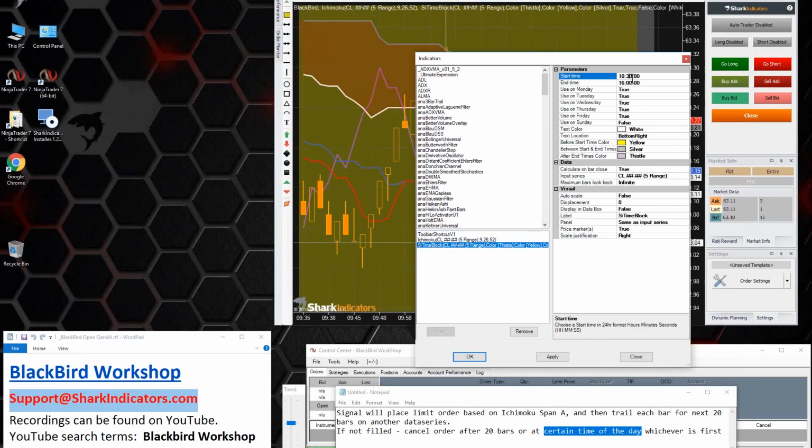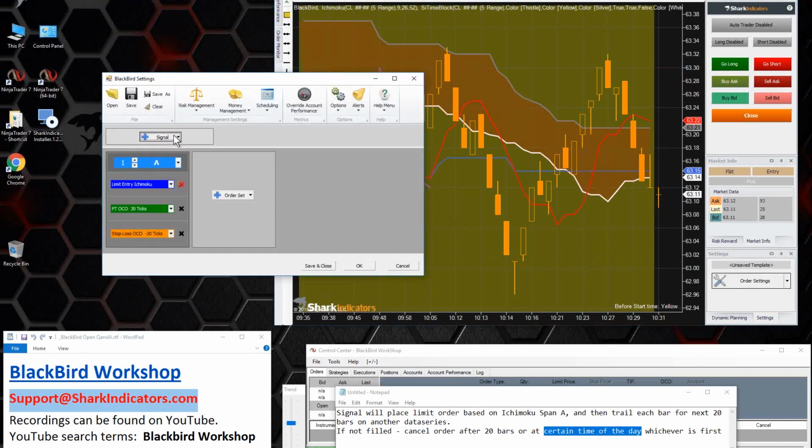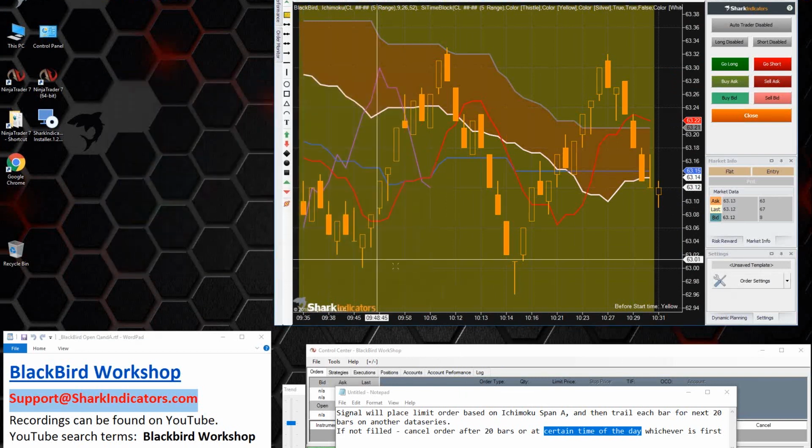I'll adjust the time block indicator on the chart. Again, I do not have any trade signals set up here, so I'll just use the go long and go short buttons.